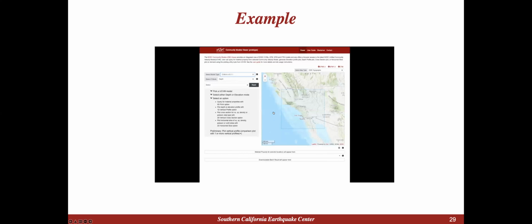How to make a vertical cross section on UCVM web viewer. Let's make one near USC. First, select a model from the drop-down. Let's use CVMH LA Basin because it covers USC. And select 2D vertical cross section. Pick the starting point with a mouse click, drag it across, and click again for the endpoint, and click again to end the selection of the cross section.